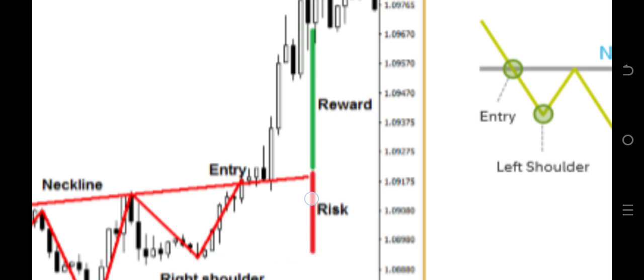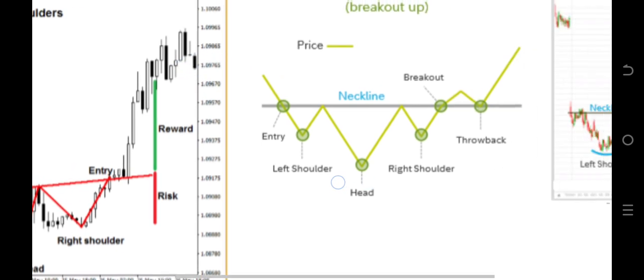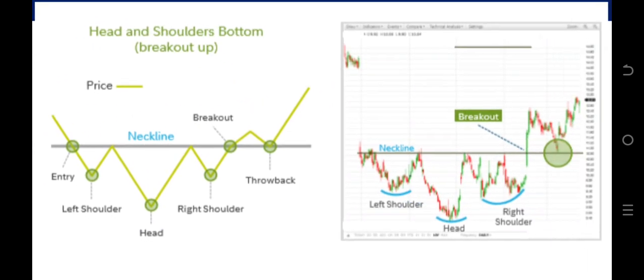Can't you see your risk? If you trace it down there, you will see it. Then your reward should be what? 1 to 2. And you see 1 to 2 before the price now starts to what? To reverse. Now if you now come here to the same thing that happened, and you see it, W, it broke out, then it retraced back to the line.